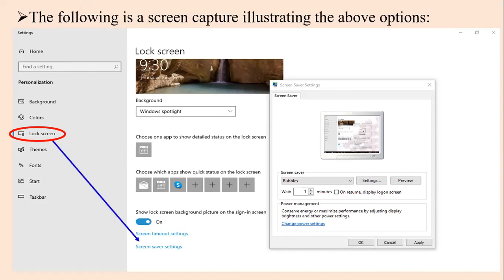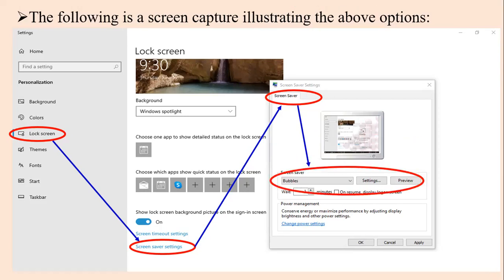From where you click on the screensaver settings that I've already circled. When you click on screensaver settings, a dialog box, or call it screensaver settings window, will appear, as you can see, with the heading screensaver. Under that, you point on the screensaver below that preview window, from where you can choose your screensaver. Like in this case, I've selected Bubbles.